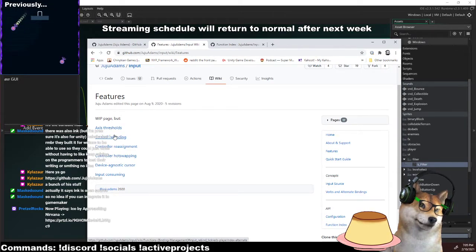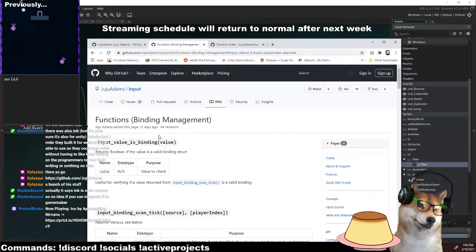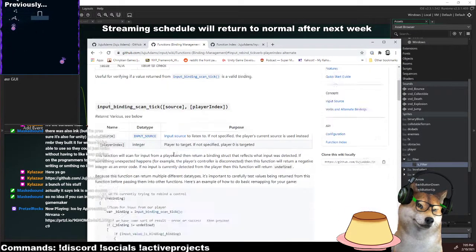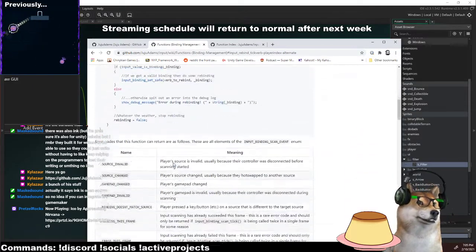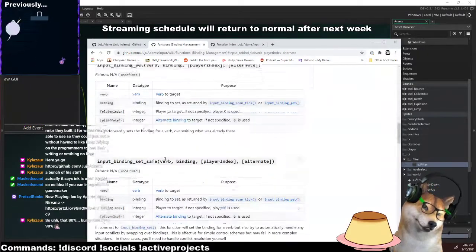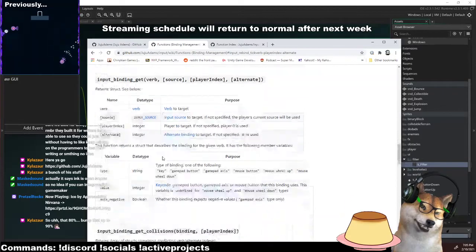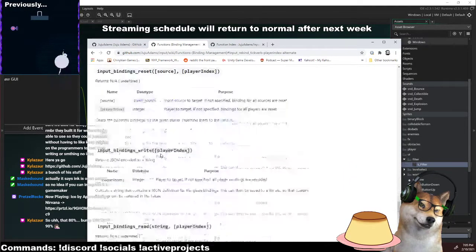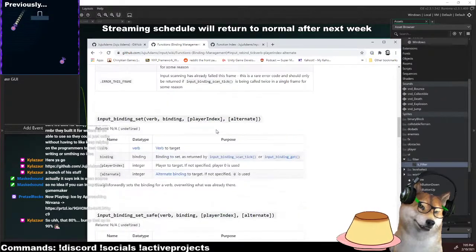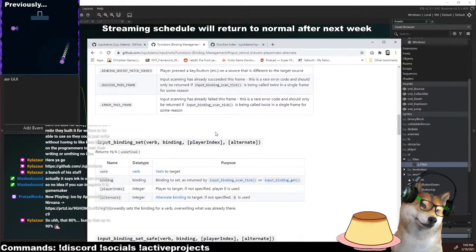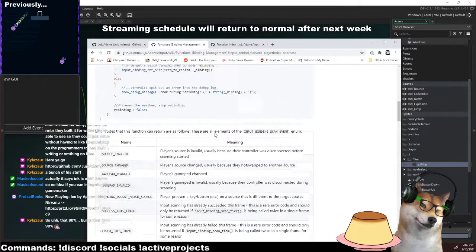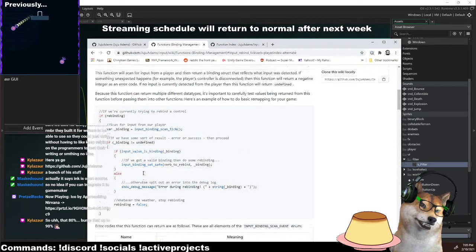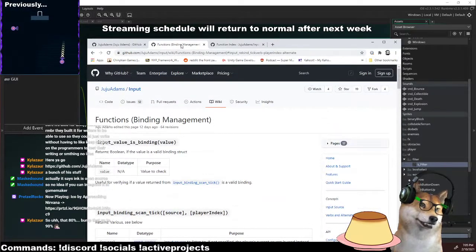Control. This could be useful. Very cool.